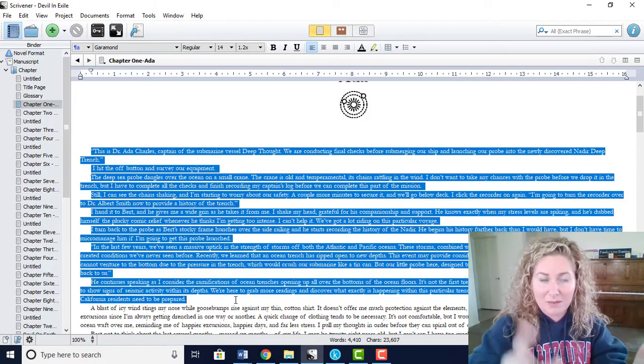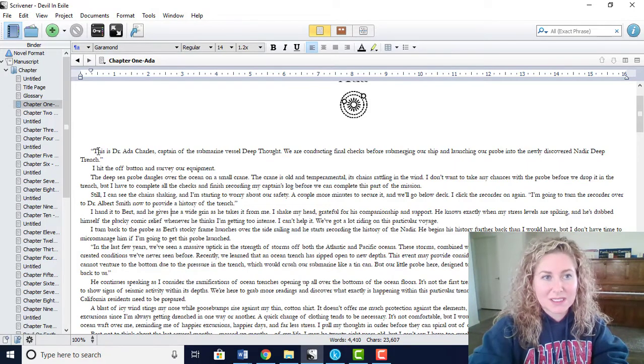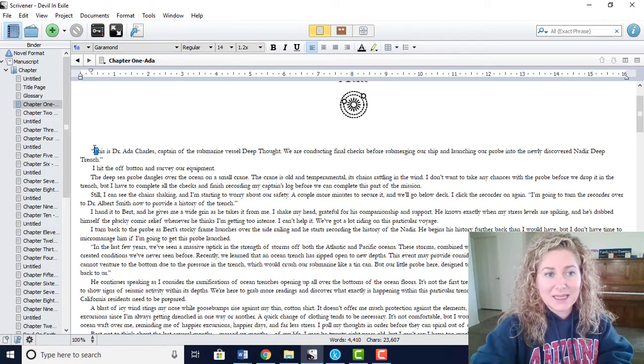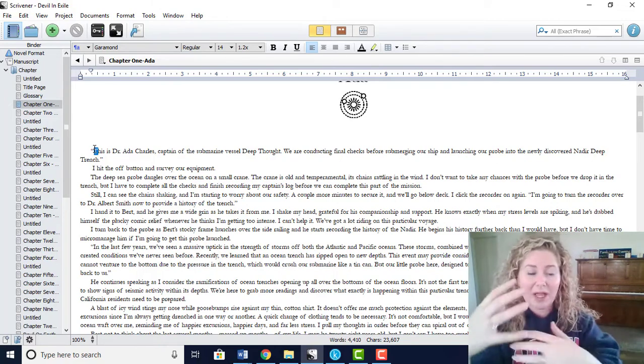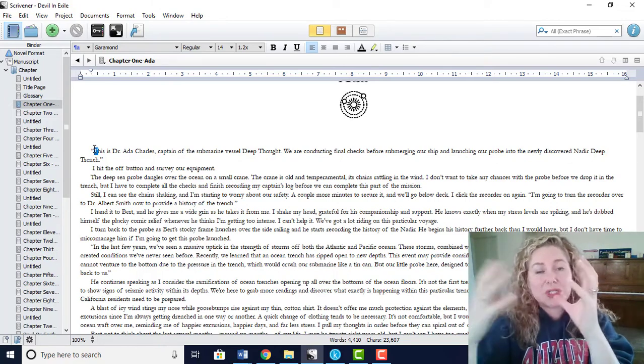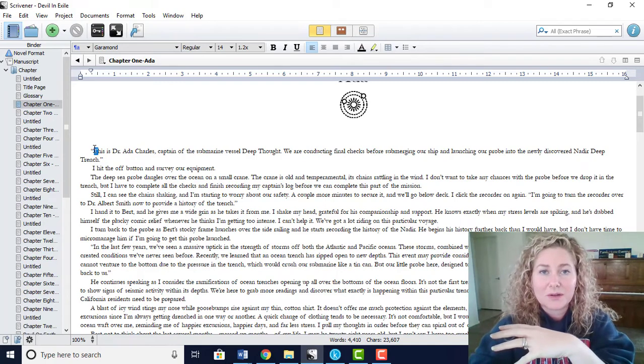It's all gonna be the same. So if you choose a specific text, like Garamond, I don't even know if I'm saying that right, it's going to keep it like that. So I can't format this differently. It's just everything is going to change once you get on Kindle.